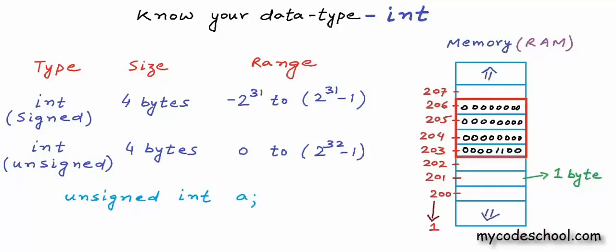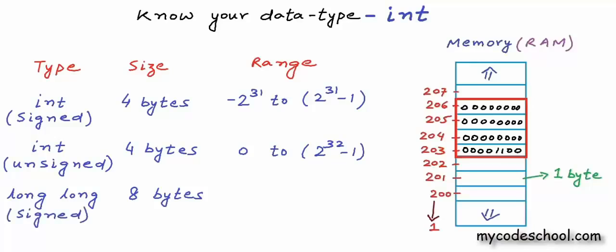So we can have signed and unsigned integers, and of course the range is different for these two. Now, as we saw earlier, 4 bytes or 32 bits was not good enough for us when we were multiplying 100,000 and 200,000. If 4 bytes is not enough, we can use another type called long int or just long. And with long you'll get 8 bytes. There is no difference from int except that you're getting twice the memory.